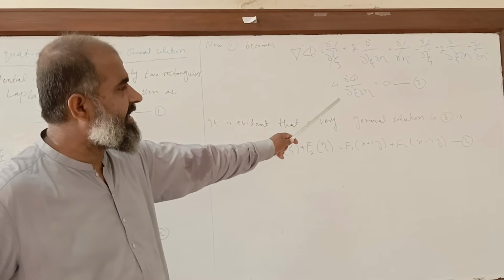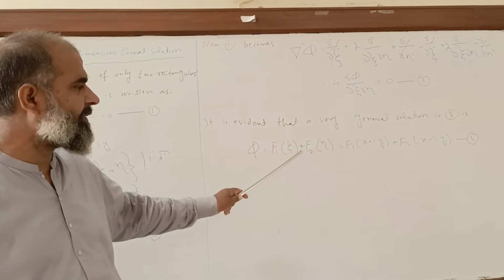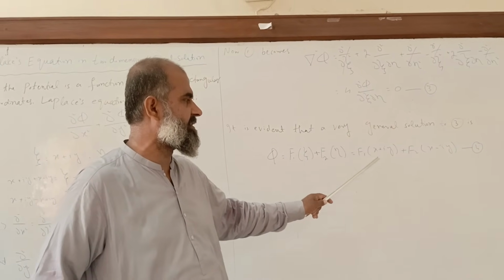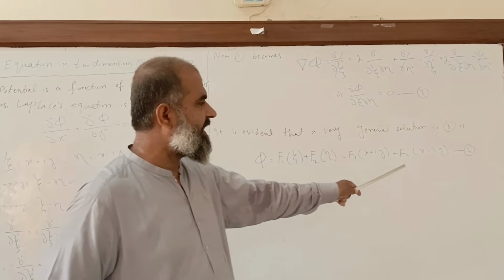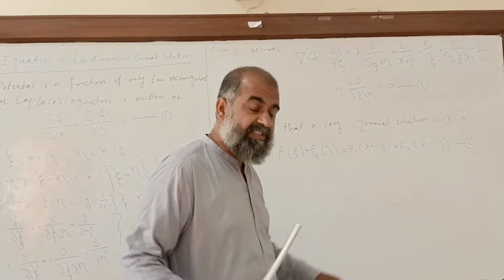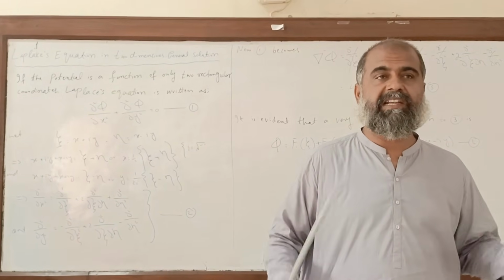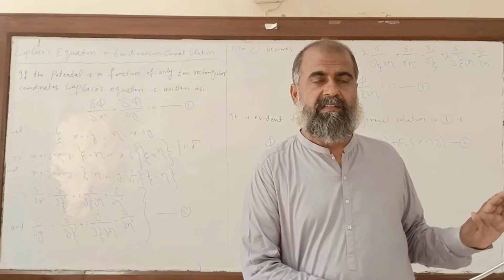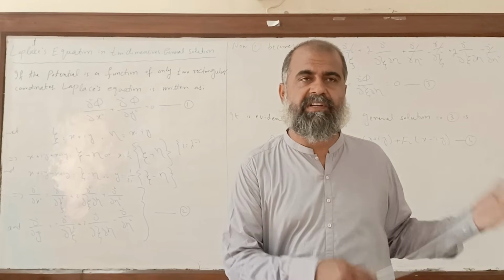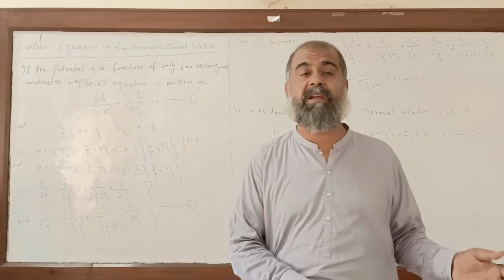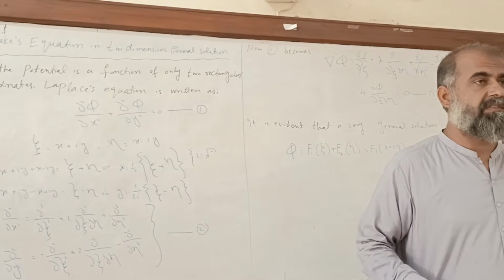And the general solution of this equation, if you solve it, will become phi is equal to f1 of zeta plus f2 of eta, which is equal to f1 of x plus iota y, putting in the value of zeta, plus f2 of x minus iota y, putting in the value of eta. So this is the general solution of the Laplace equation. So far we have studied the solution of the Laplace equation in different case scenarios and different requirements, but over here it is a general solution.